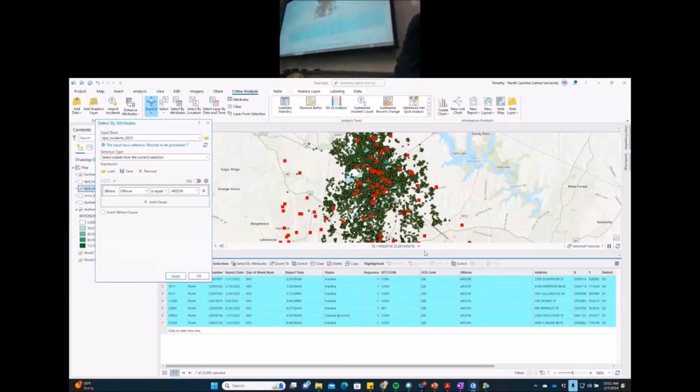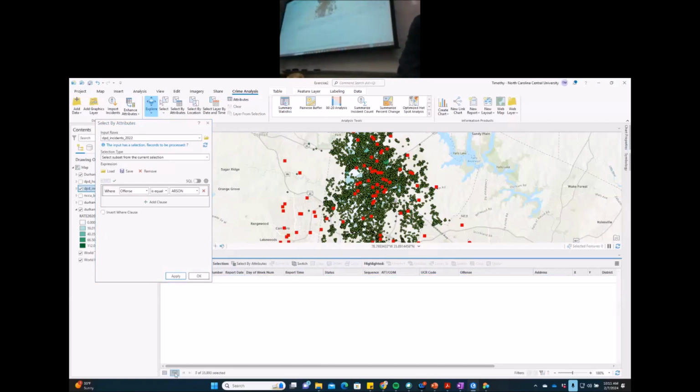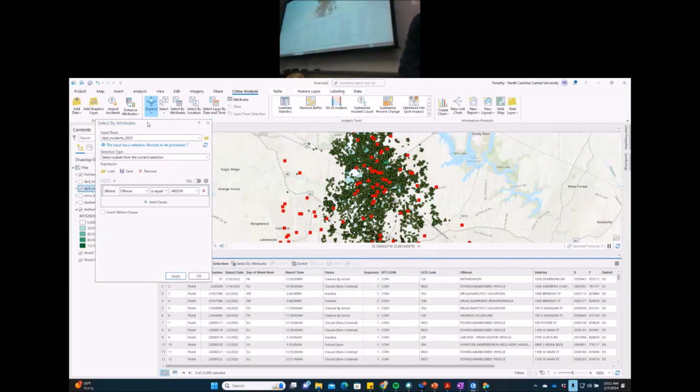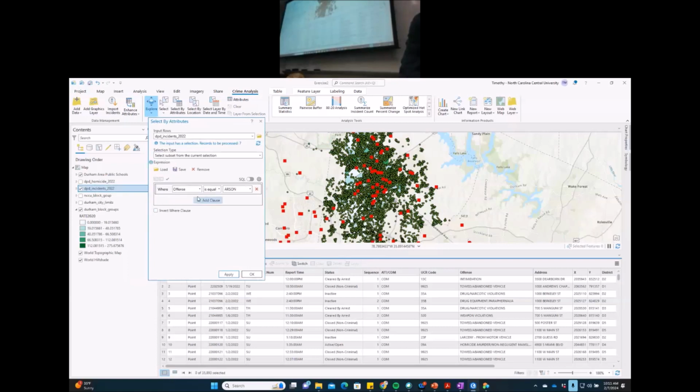When I start getting into some of these errors, a lot of times I'll say offense is equal to arson, and I'll click apply, and it gives me 0, and it's like, uh-oh. This is pretty smart here. A lot of times if I have 0 to select from, it'll say, no, I can't do that, or whatever.